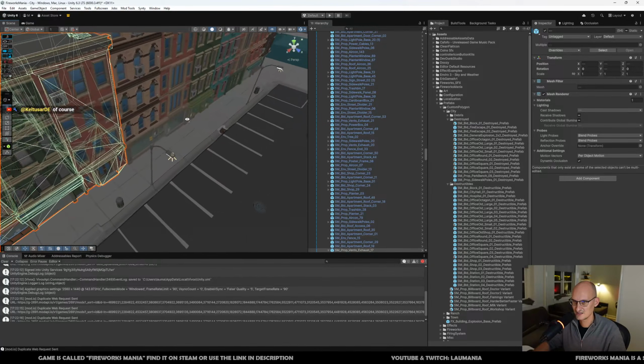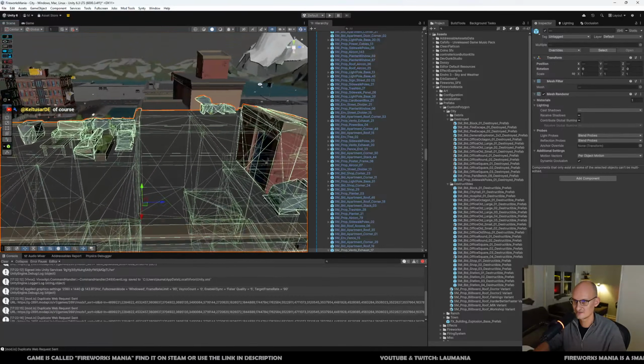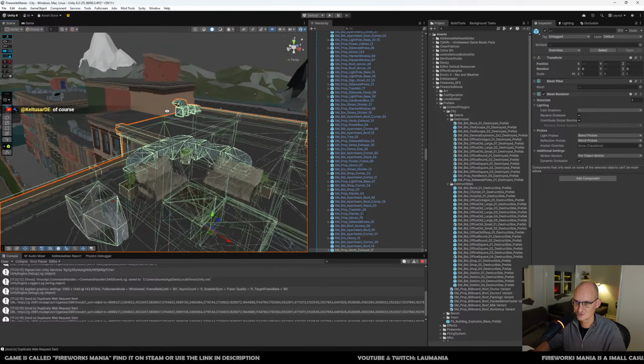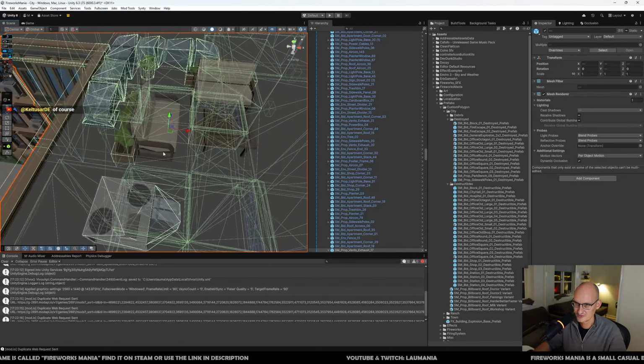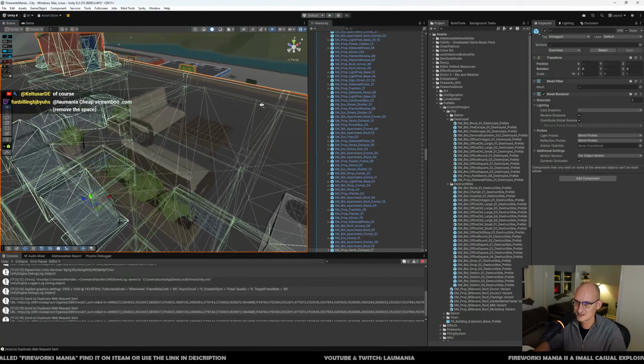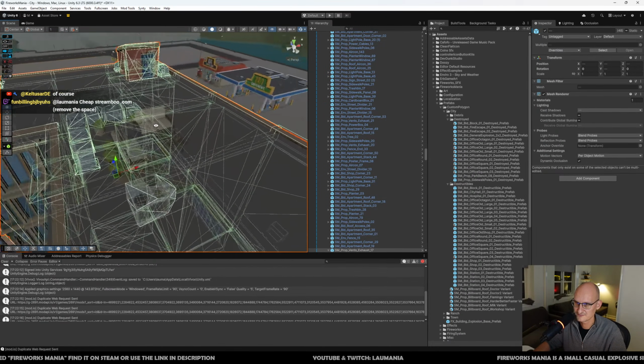And in this case, we don't want to have this to be part of the prefab, because that needs to be able to work independently of the rest.